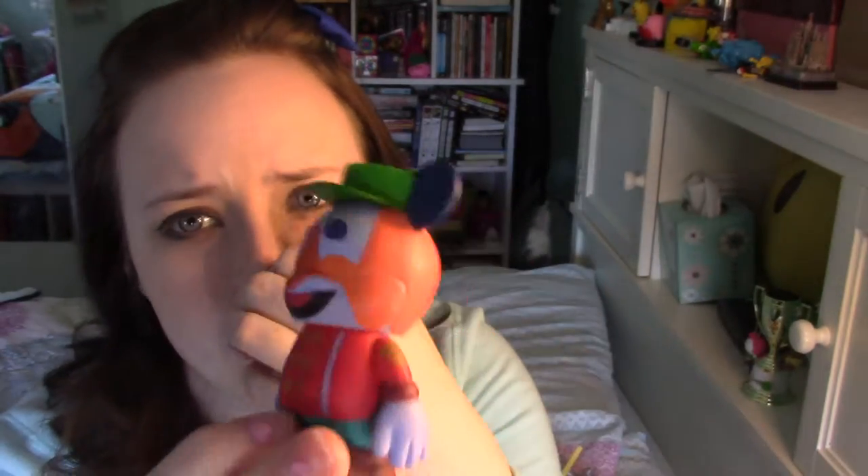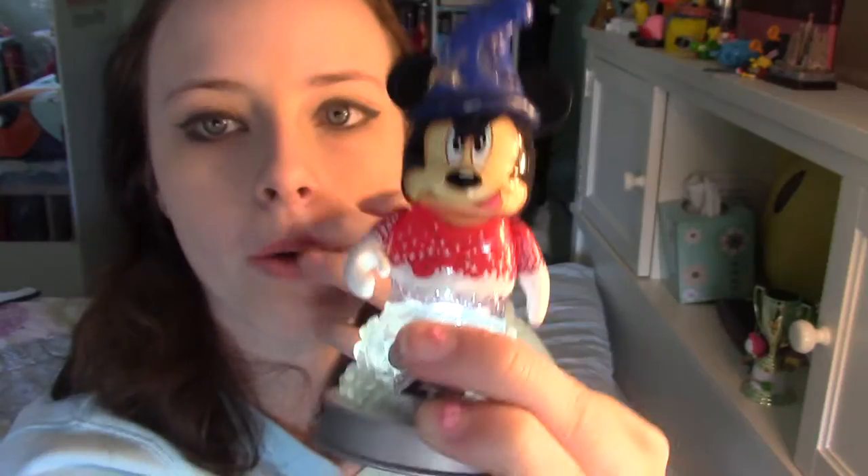This is another Muppet — and the hat goes on this one, it belongs to him. This is Floyd Pepper from the Muppets. There's one more Vinylmation — it's like a Fantasia one, a 25th Disney Store anniversary piece. It's Fantasia Mickey, and if I turn it on — oh, I got it to work! So it lights up. Get those light effects — yeah, it lights up.